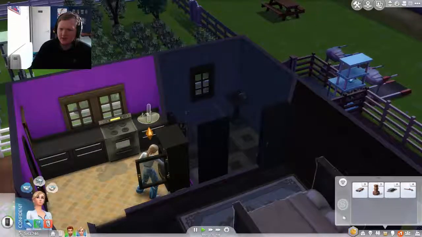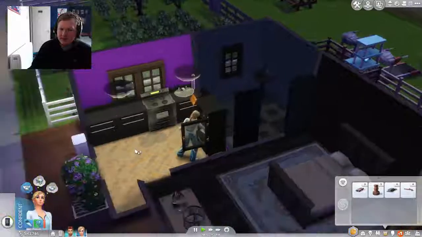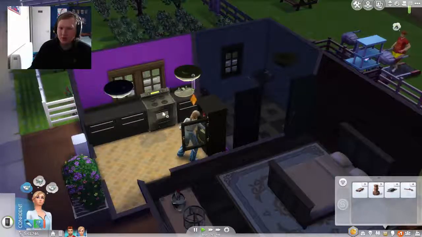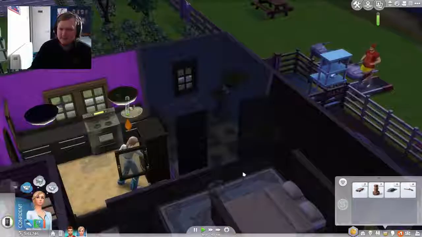So Summer is upgrading stuff. She's tired. Oh, I should probably get her to go to bed. Alright, this is going to be the last thing she upgrades for now. She's going to reinforce the door on my fridge. And then you are going to go to bed. Sleep.